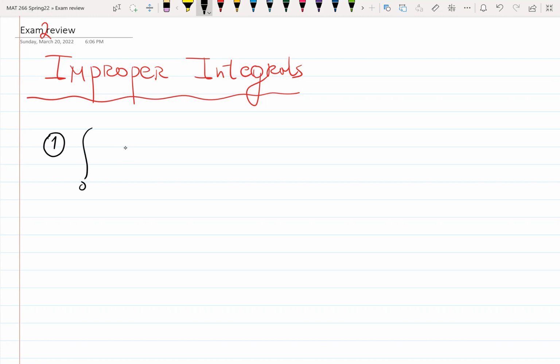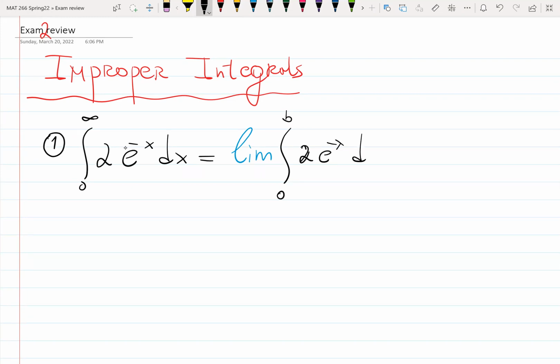Your job is to remember not to be afraid if you see infinity or something else which looks weird in the dx. It is weird to have infinity or division by 0, for example, and that's where the limit comes to help. You write down the limit. Imagine this is a normal definite integral from a to b of e to the minus x dx, and then b, or whatever you call this variable, goes to infinity. The limit will be used only at the end.